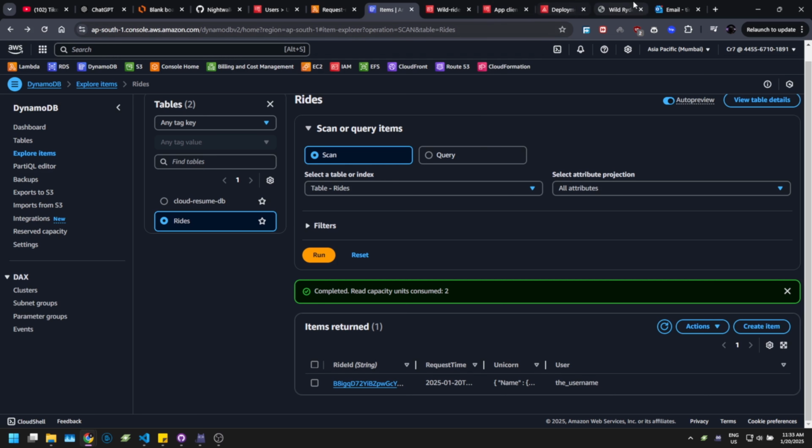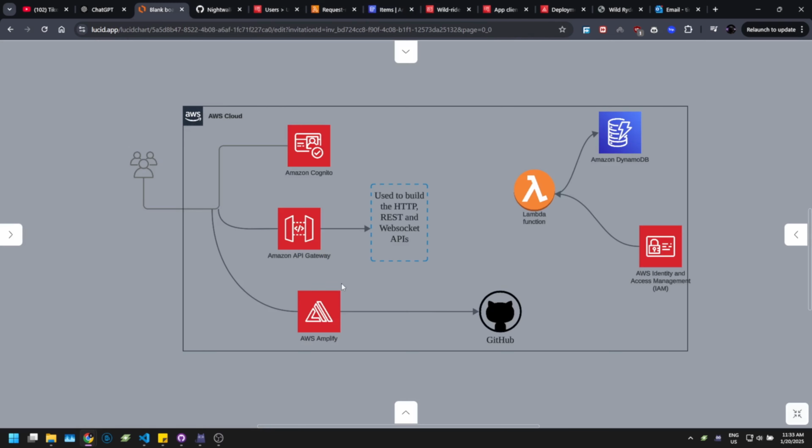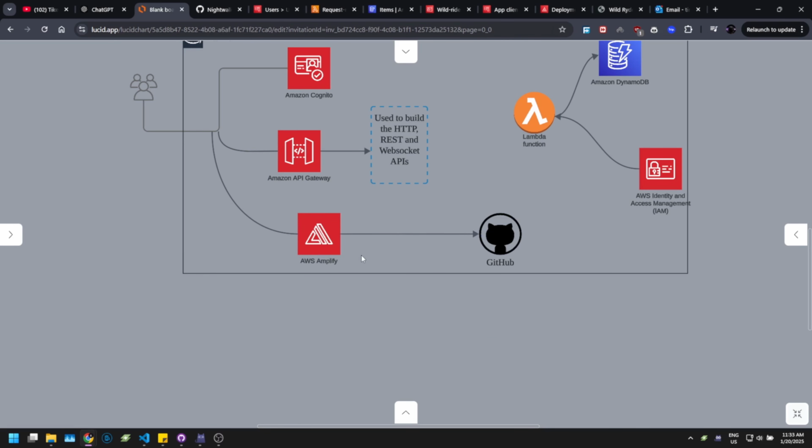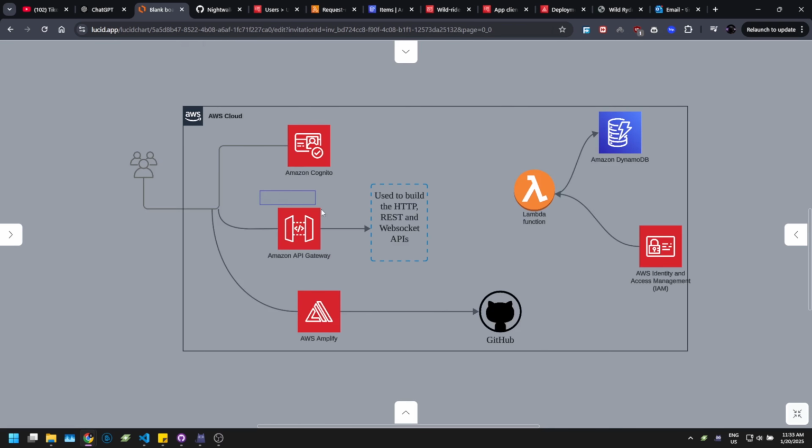The Cognito is going to pass the information for our users through the API Gateway to the Lambda function. For now, what we have is the Amplify and the Cognito, but we need a way to invoke that Lambda function. So we're going to be making the part for the API Gateway.